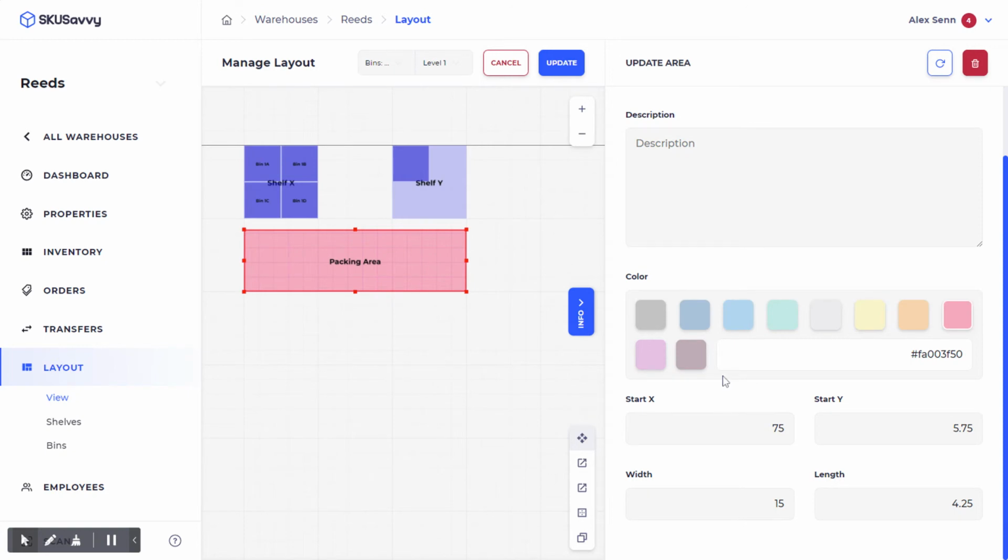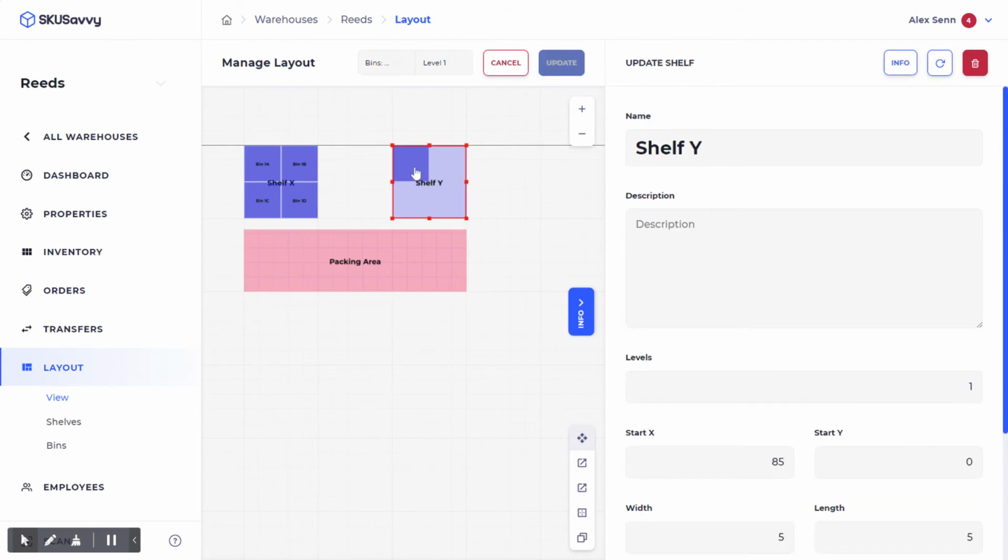and description. Another thing about this is each of your shelves, bins, areas, etc., have a series of coordinates on this layout. And so I can go ahead and actually adjust these here, which will move that. Of course, you can click and drag it. And also you can expand this just by clicking within those dots, similar in a way to creating a PowerPoint presentation. So you always want to go ahead and save these changes.